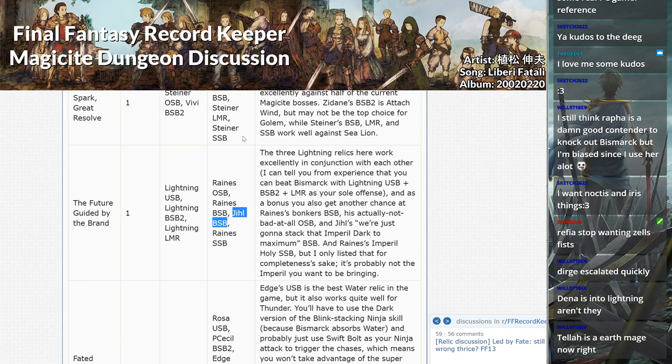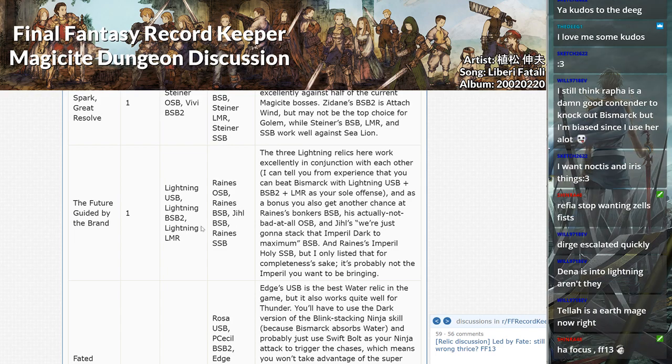She's probably the best Dark Imperil in the game, which is exactly the kind of thing that you want to see featured with raids. So this is a very focused banner on high damage output from Final Fantasy XIII, and from lightning damage and dark damage. So here, let's see what the summary says.